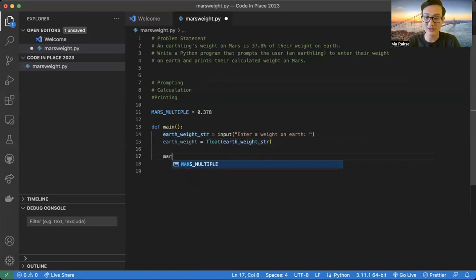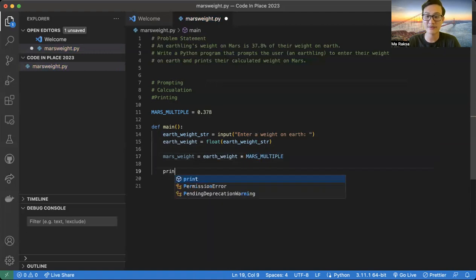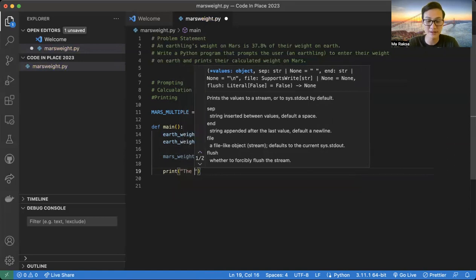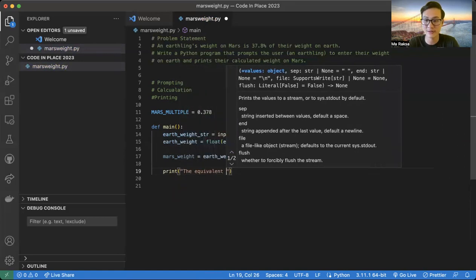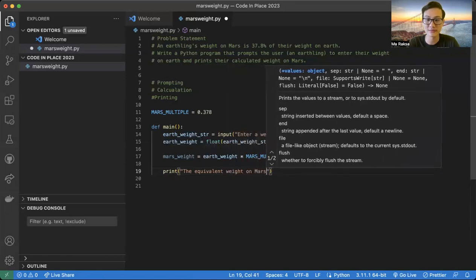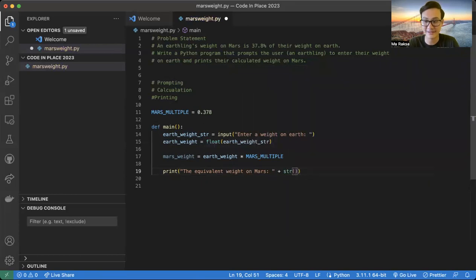So next we need to do the calculation. We call it Mars weight, Earth weight times Mars constant, okay? Next we need to print out the equivalent weight on Mars is, okay, here is the next casting, and I'll tell you why.